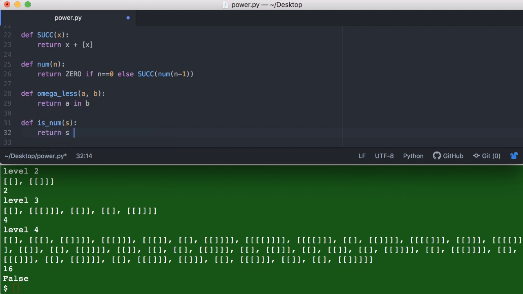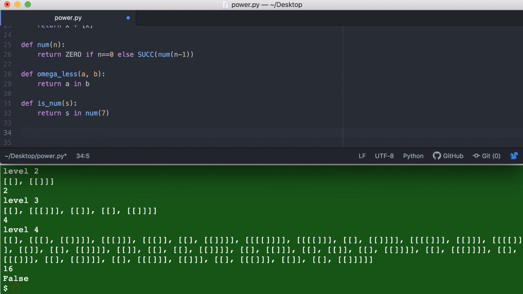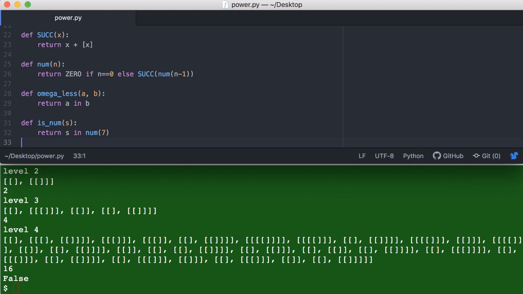So basically I can do this. Return S is in num 6. So this num doesn't actually do a pattern match that I could implement, but I'm just checking whether or not it's any number from 0 to 5. Let's go with this. Maybe let's go with 7. The point is that I will want to use it later, and if I do a complicated implementation where I go into every set, then it just takes forever, and I don't want to sit and wait. This here's a little bit of a hack.